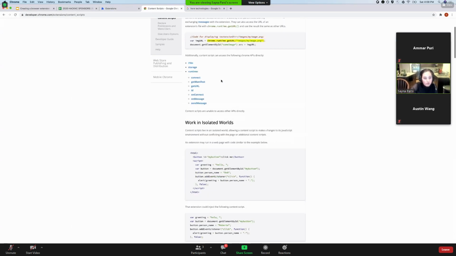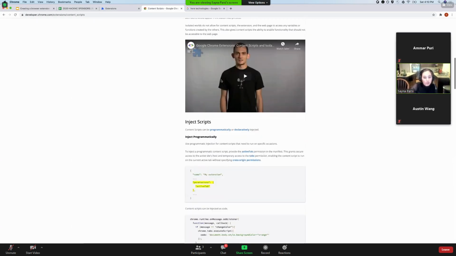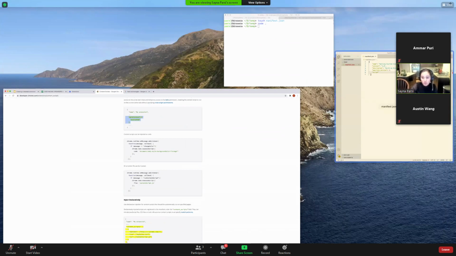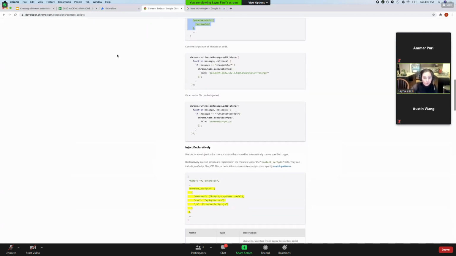With content scripts, we're trying to interact with this element. So what we can do here is first add the permissions to it. That's one thing we're going to do. So adding the permissions, activeTab, that is great. So we're saying if the user is looking at their active tab, then we want to do something with it.